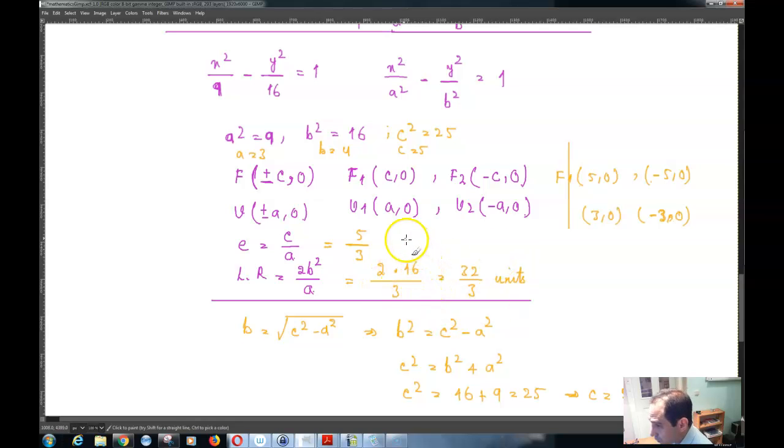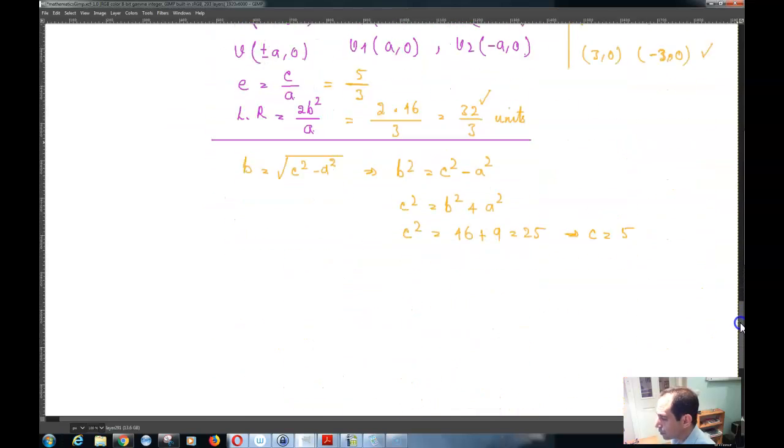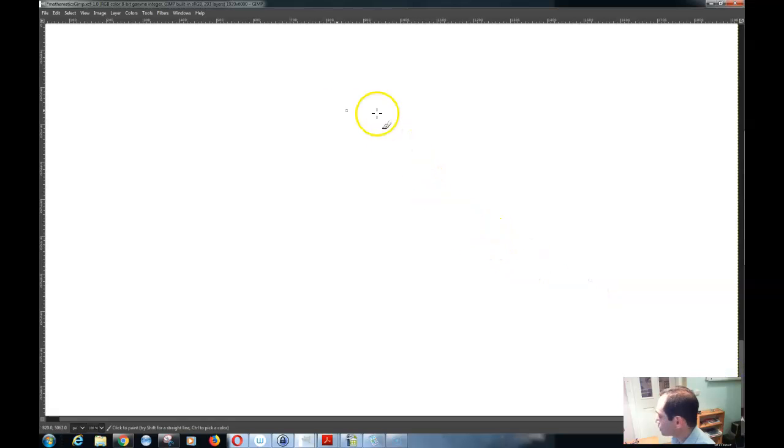So that's basically all the information that we need here. Now let's go back to the example. Your A is equal to 5, 32/3, plus or minus 5. The foci, the vertices, and that's basically all the information that we need. So the next question that we have is another hyperbola.